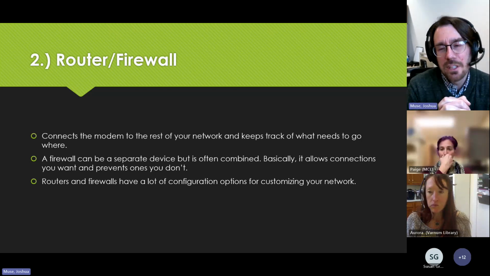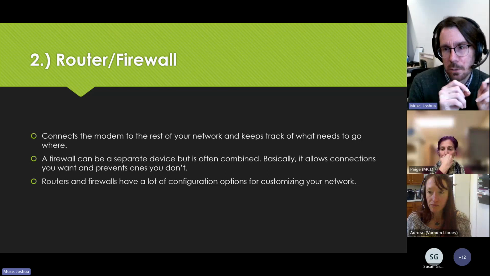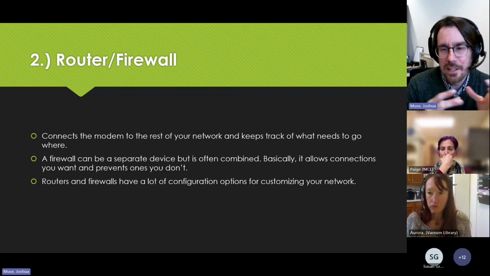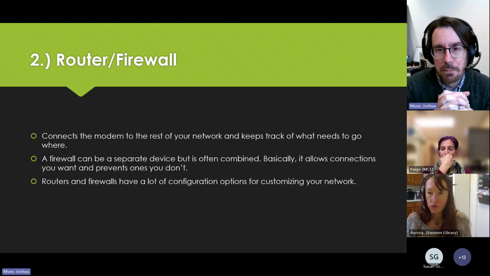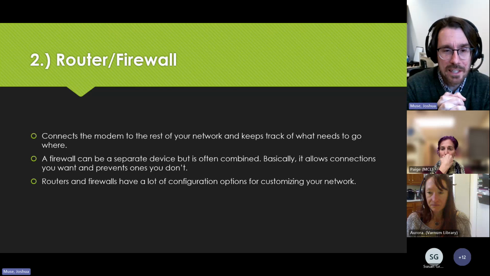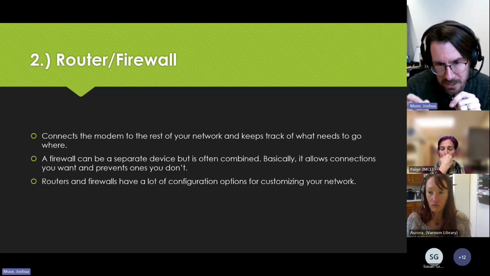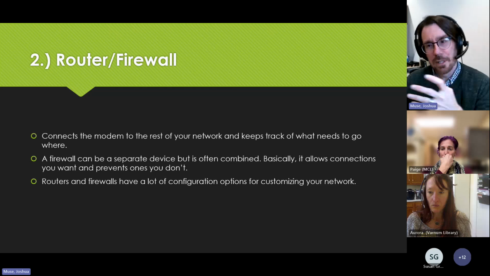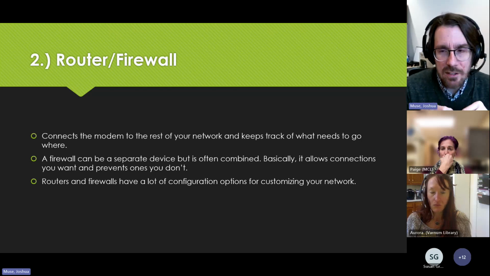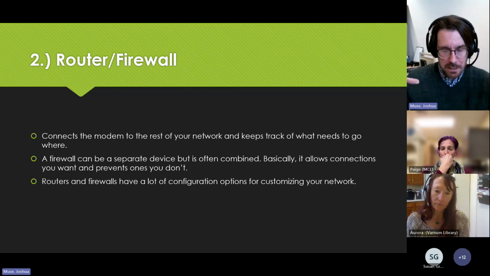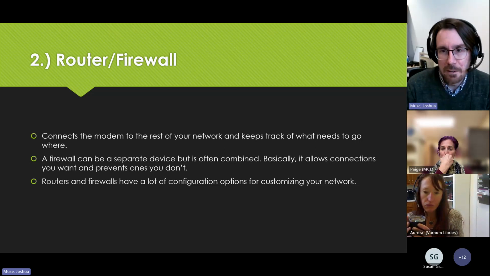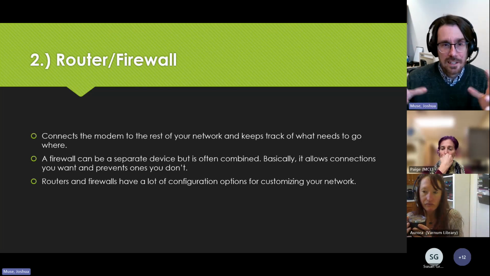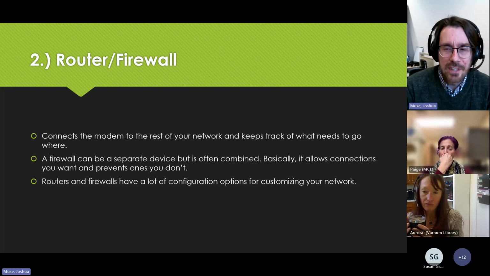If there are people who need to be able to get in for some reason, you have a consultant who needs to look at your network, or you have a device that needs to be reached by the outside world, like a server or something like that, you make very specific openings in your firewall so that people can get somewhere. Again, in many cases, it might just be part of your router. In some fancy cases, it's a whole separate thing. I don't know how often that will happen at the library scale, but certainly as you get bigger and more corporate, that's a thing that happens.